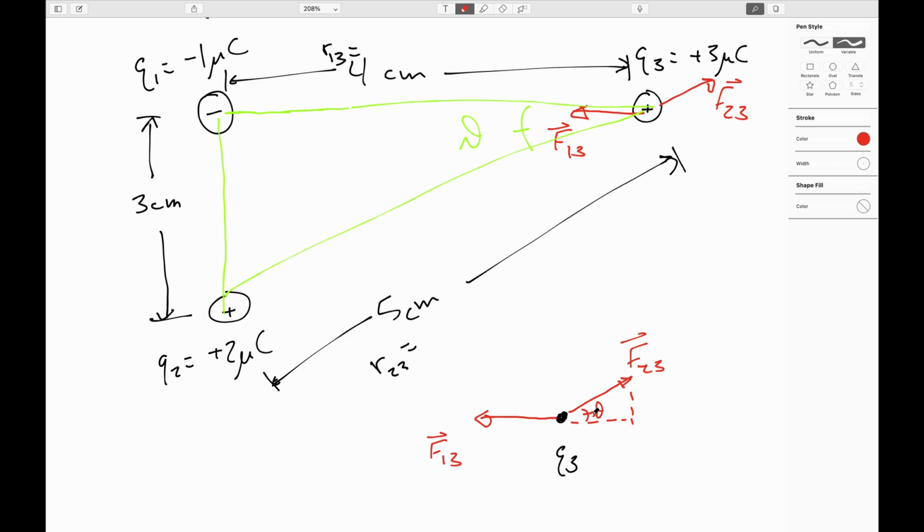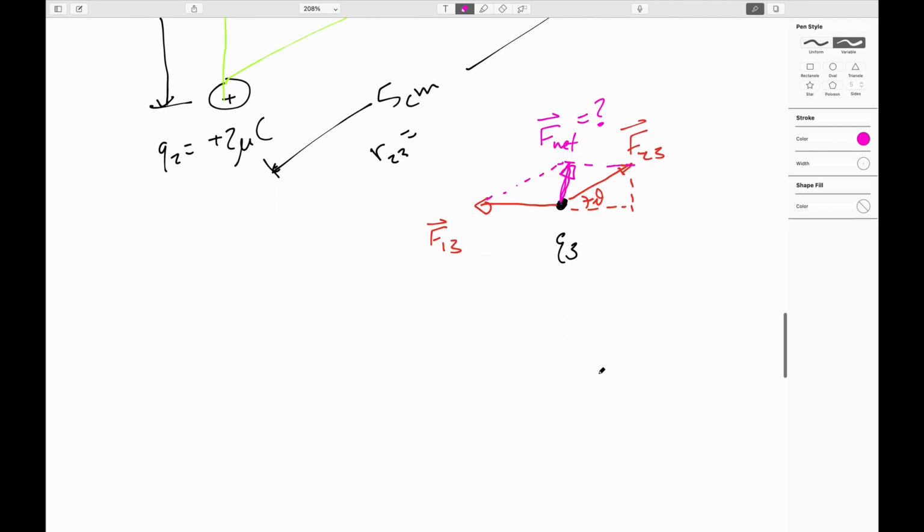So to get the net force, we're going to have to add the two forces together. Graphically, you could do that either by the tail to head rule, or I'm going to choose to do it by the parallelogram rule. By the parallelogram rule, the force is going to be pointing mostly up and just a tiny little bit to the right. What we want to find is the magnitude of this. We won't get ourselves stressed out about the direction.